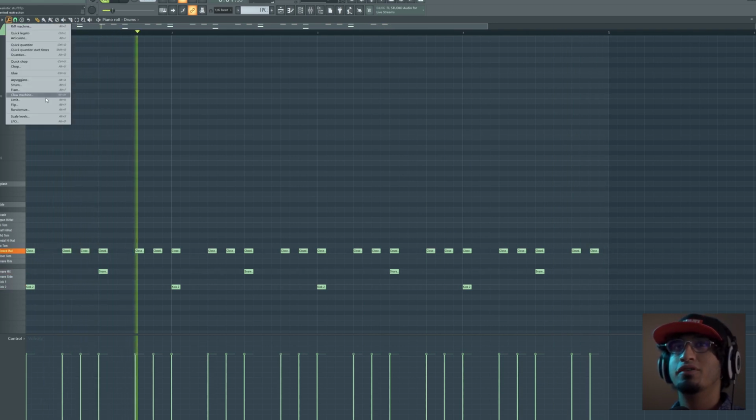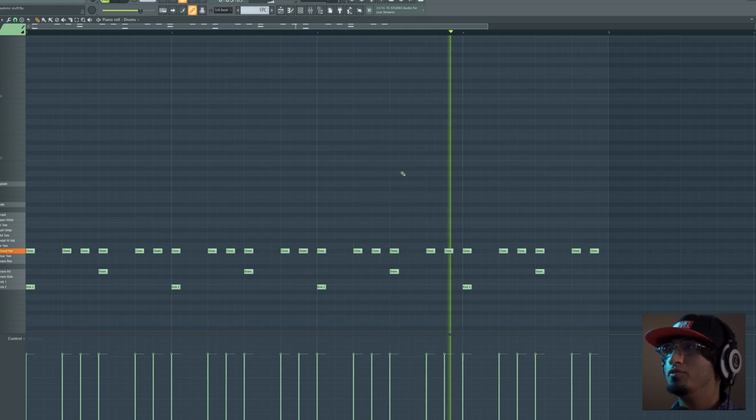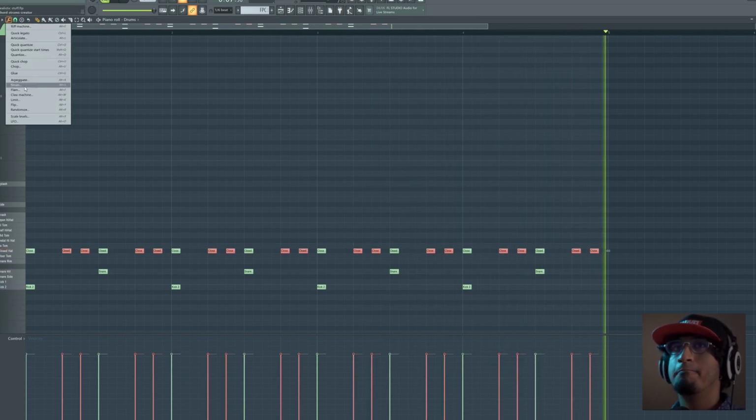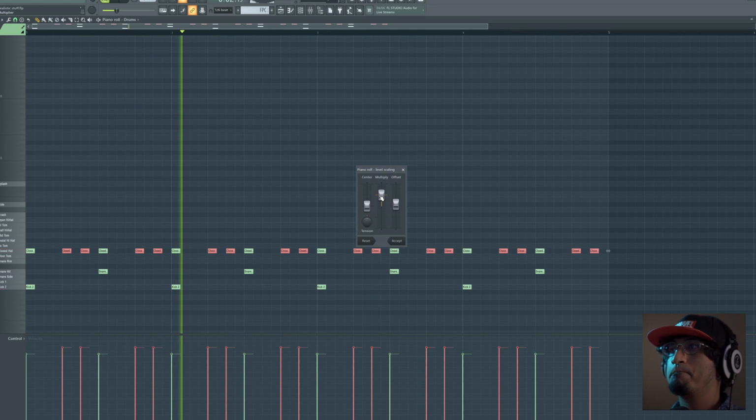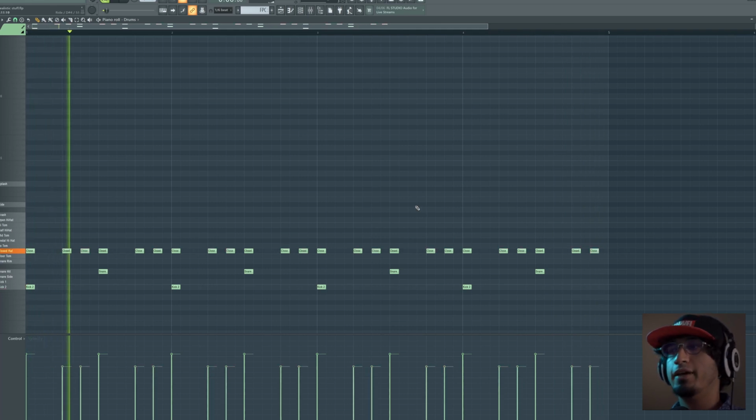Right? This is what it sounds like without it. This is what it sounds like with it. Yeah, I can get behind that. The second thing we want to do is fill up this groove a bit more to make it sound more realistic. So we're going to do something quite similar.